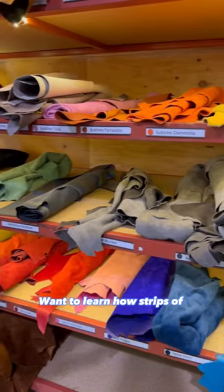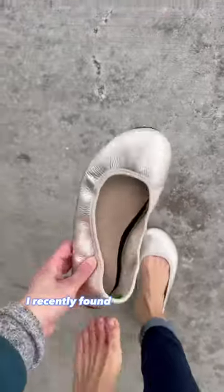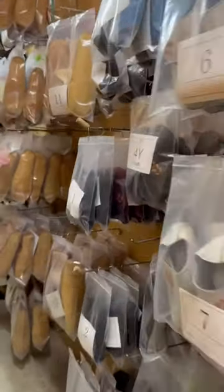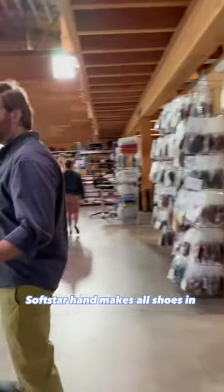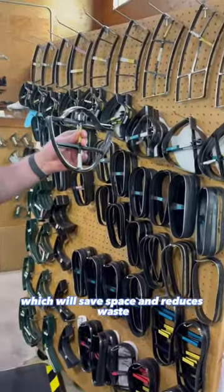Want to learn how strips of leather and rubber can become a beautiful shoe? I recently found out on a visit to Softstar Shoes, a barefoot shoe brand that does things differently. Softstar handmakes all shoes in their Oregon workshop, and they don't use shoeboxes, which both saves space and reduces waste.